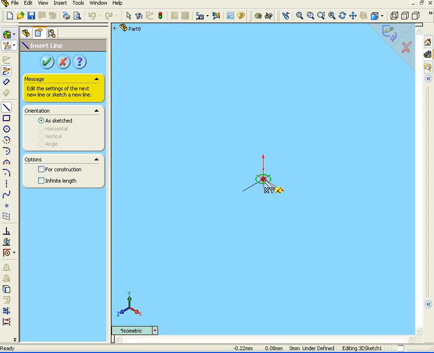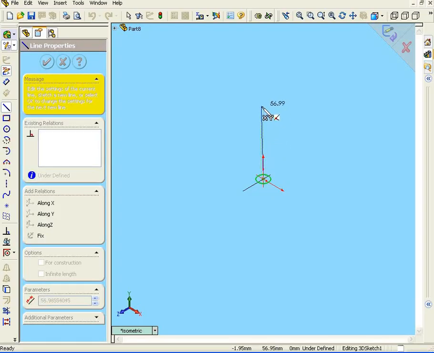Alright, let's create a line starting from the origin point along the y-axis. Our pointer feedback shows that the line we've created is on the y-axis. Once we click and release the mouse, the graphical space handle jumps to the newly created point. Let's create a second line along the x-axis.